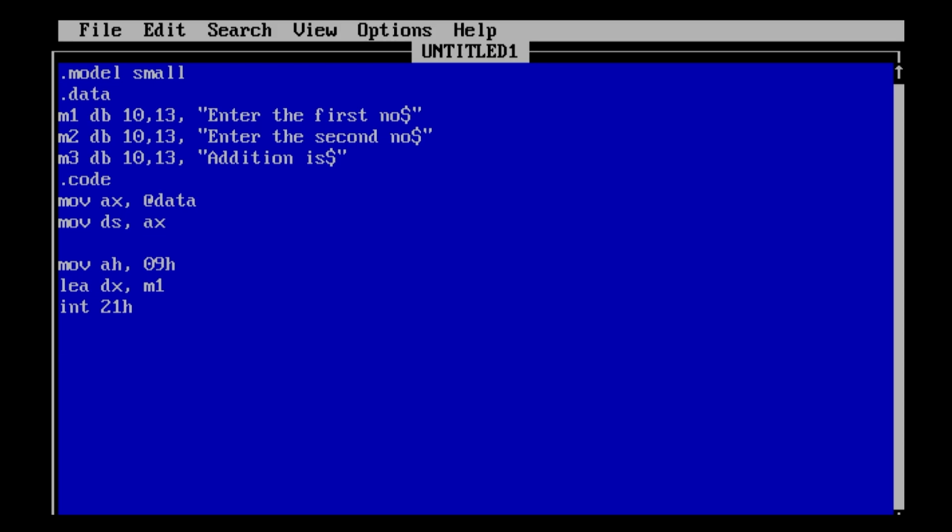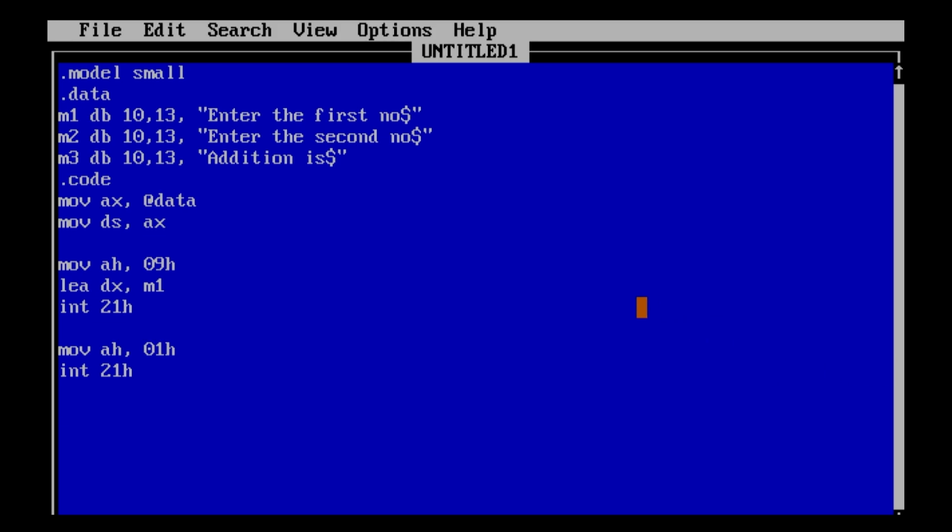Okay. So int 21h, as usual, you all know, is for execution of the functions. Mov ah comma 01h. This is a function which is for accepting a character, for a character input. So we'll execute this one. So in 21h we are done. So okay, one number is accepted.